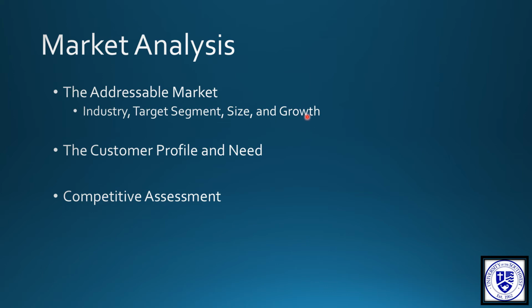So we need to be able to look at not only what the market is like today, but what the market is going to be like years from now. Are we spending time developing a product or service, an innovation, for which the market is going to be non-existent in 2, 3, 4, 5 years? Instead, we'd be focusing on a different type of innovation.